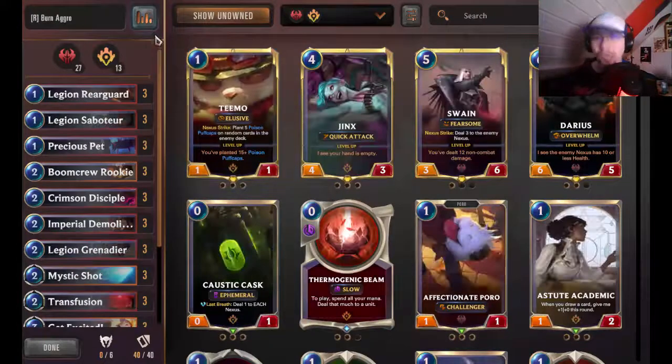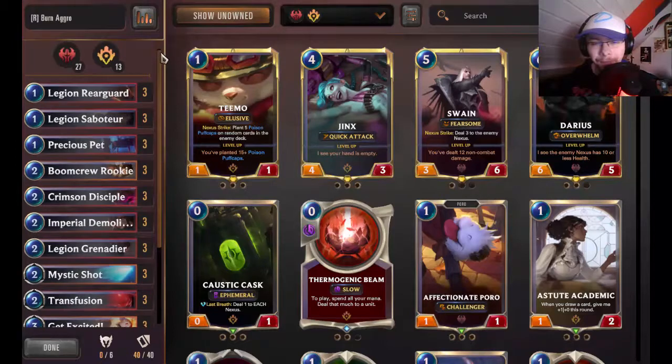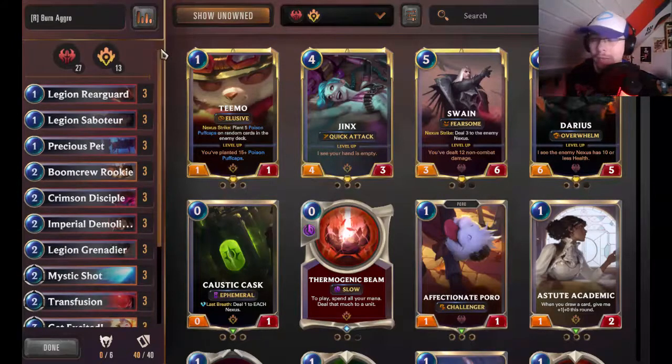Now, what do you think Burn Aggro is all about? Obviously, it's about aggression, as you can see in the creatures and in the spells that we have. The highest value card that we have, in terms of mana at least, would be Decimate. So it has a bunch of rares, has a bunch of commons, so you can craft this deck pretty early on.